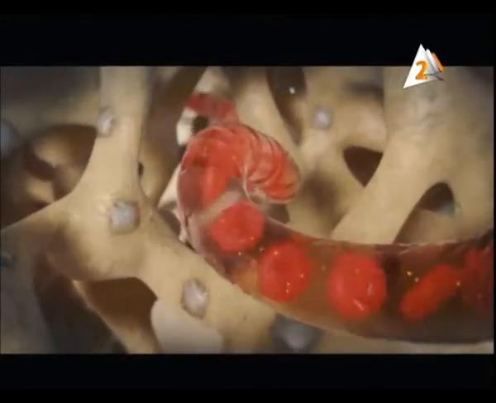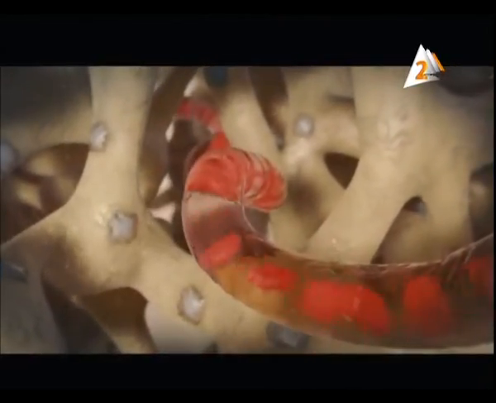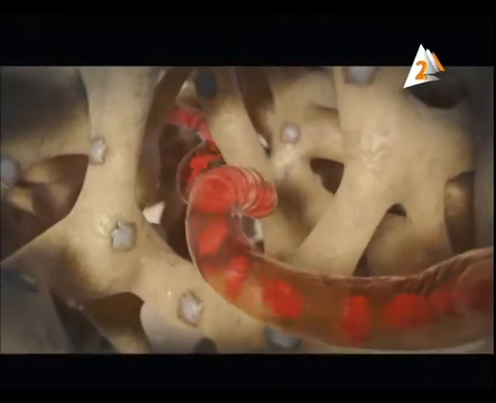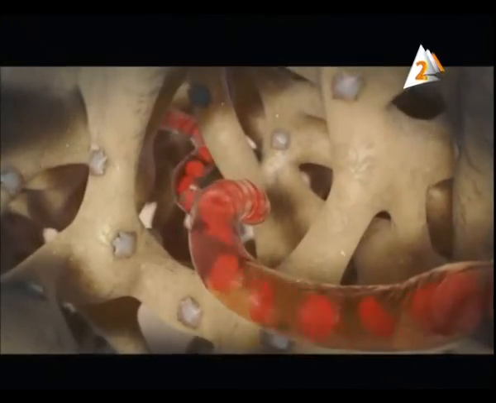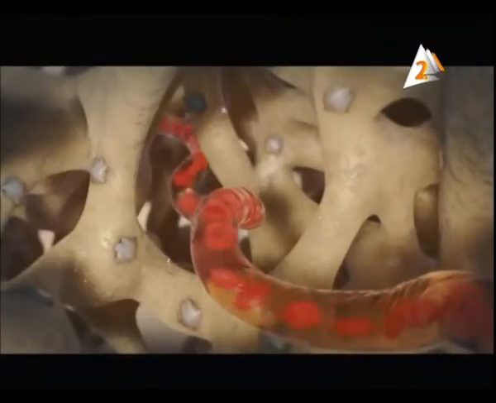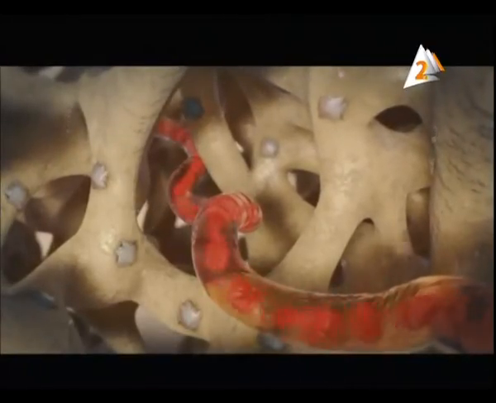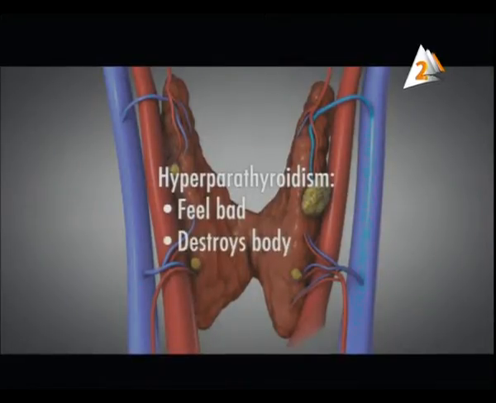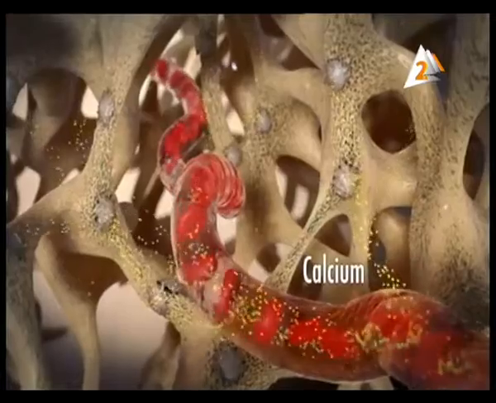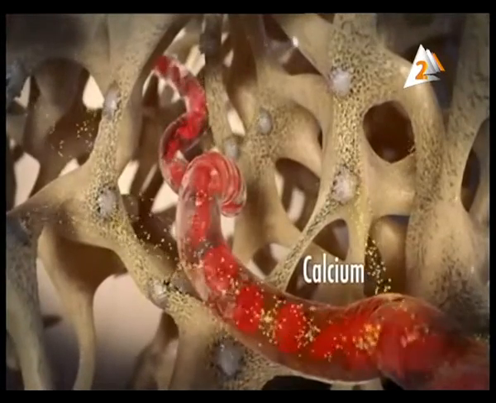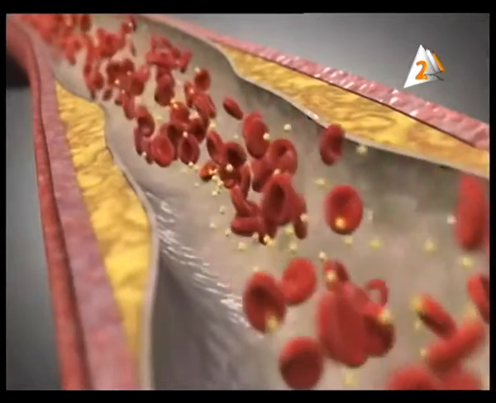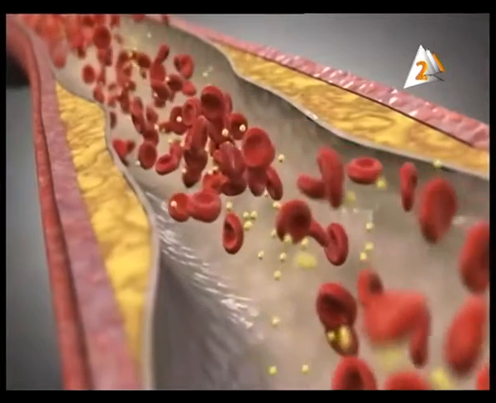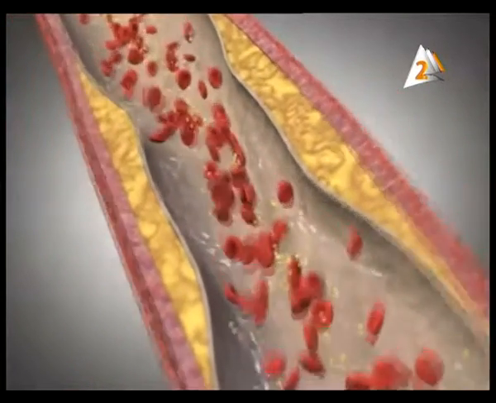Bone reabsorption of calcium, and the bones become fragile and liable to bending and fracture, as you see now. Hyposecretion of parathormone, hypoparathyroidism, leads to a decrease in the calcium level in the blood, painful convulsions, and muscle spasms as a result of decreased calcium in the blood, and increased instability of the nervous system.